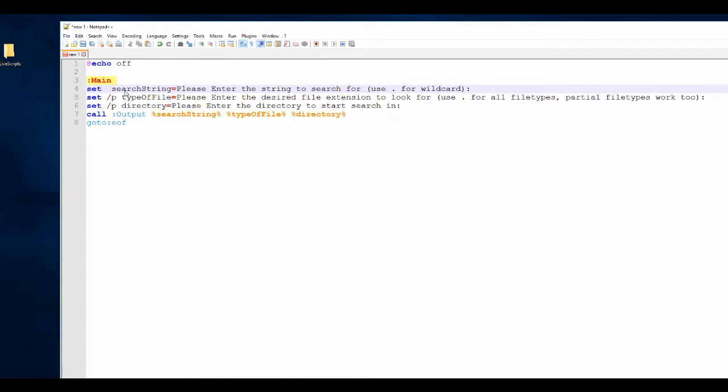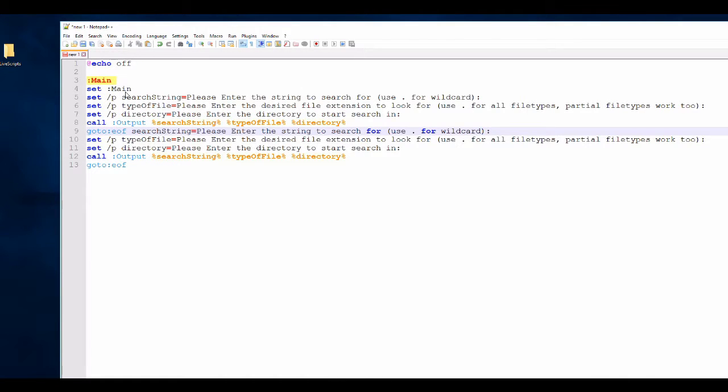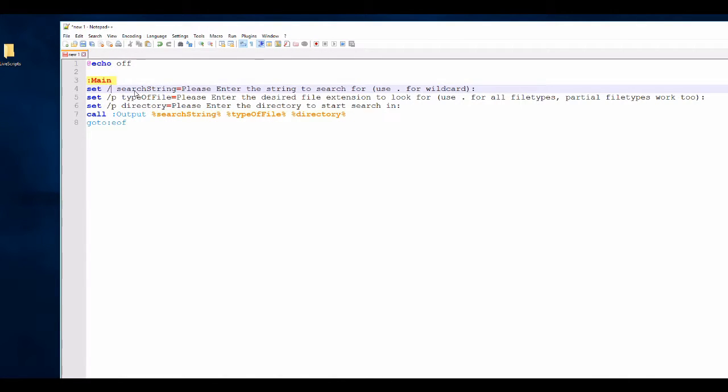But with the P switch in there, I'm saying set search string equal to whatever the user inputs, and I tell the user I need them to input something by echoing this string to them. As you can see, I've done that three times.